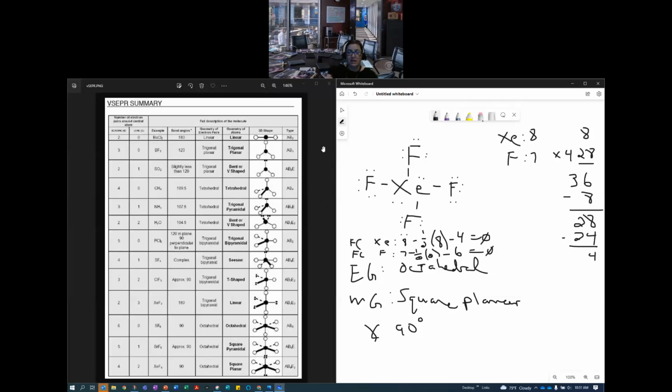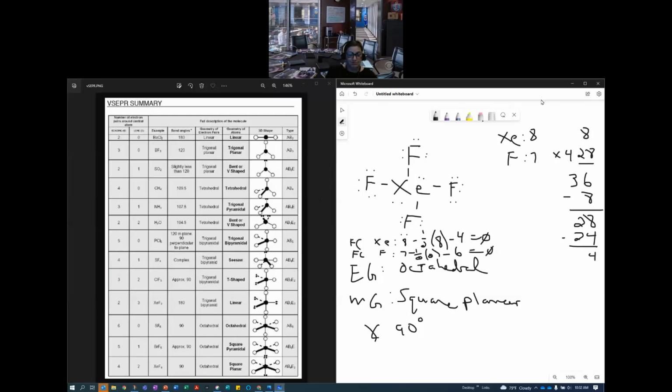Those are the expectations, that you can take the information from the bonding, the dot diagrams, through the resonance and formal charge. The only thing we really didn't talk about today was resonance. And again, resonance exists whenever we have the ability to have a multiple bond somewhere else, or we can move the electrons. And we can use any of those forms to determine molecular geometry.